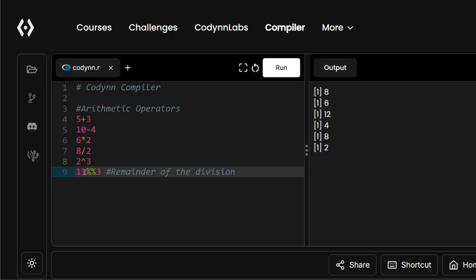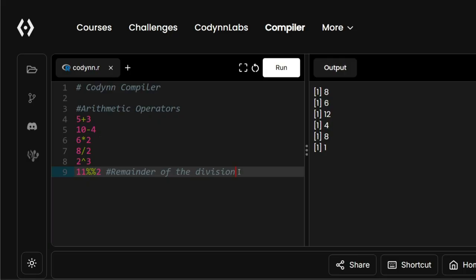Now if I do 10 and then 2, what do you think will happen? Well, since 10 is perfectly divisible by 2, it will leave no remainder. Hence, 10 modulus 2 will return a value of 0. So, you can see that clearly. But when I do 11, once again, it will return 1, since 1 is the remainder of 11 divided by 2. So I hope the modulus operator and all of these arithmetic operators are clear to you guys.